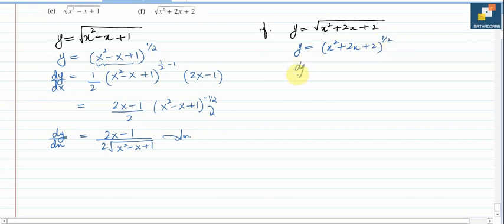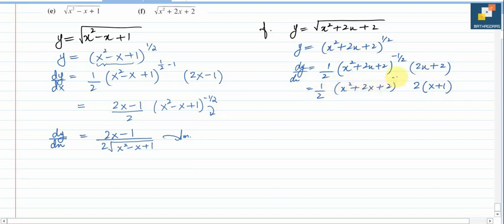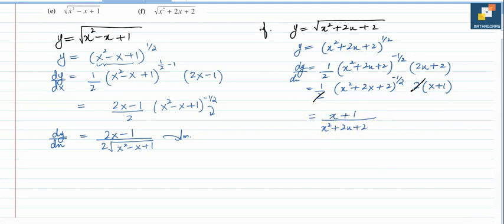Now we can start the differentiation. Dy by dx is equal to, first we need to write down the power, 1 upon 2, x square plus 2x plus 2, subtract 1 from the power, so it's minus 1 upon 2, and then the function that has power on it, we need to derive it. So the derivative of x square is 2x, and the derivative of 2x is basically 2. You can take 2 common here, so if I take 2 common, it will be simple x plus 1, and the leftover part, that is same, 1 upon 2, x square plus 2x plus 2 with the power of minus 1 upon 2. This 2 and this 2 cancel each other, so what is left behind is x plus 1 divided by x square plus 2x plus 2 to the power of 1 upon 2, or you can say under root. So that is your final answer.